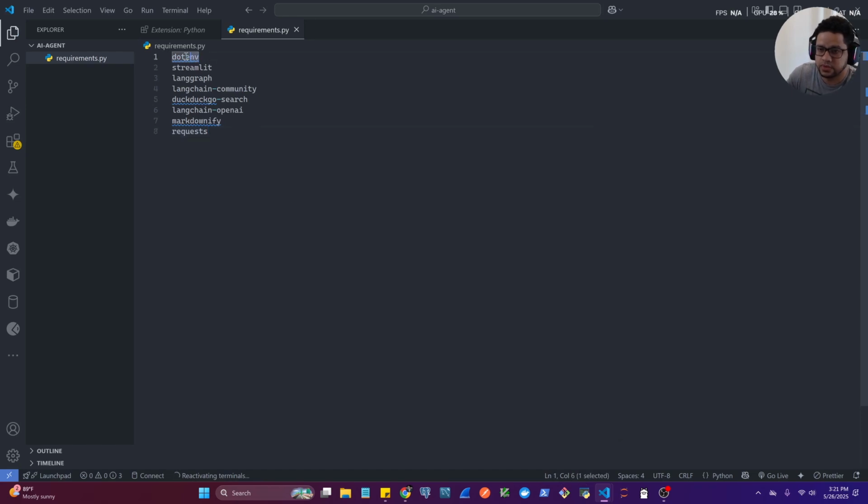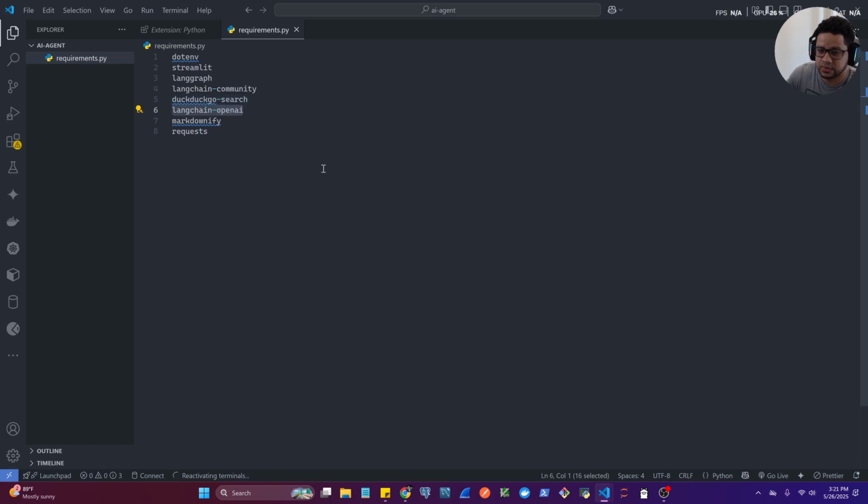So we're going to use .env to handle our API keys, Streamlit to build the UI for the application, LangGraph and LangChain community in order to basically build our agent, DuckDuckGoSearch to provide a search tool for the model.